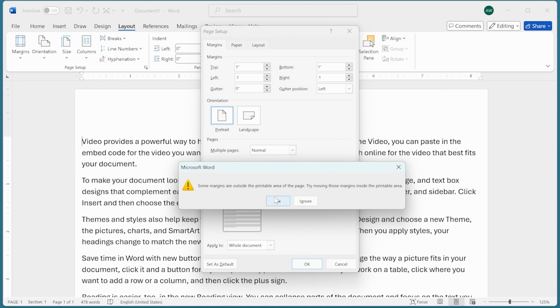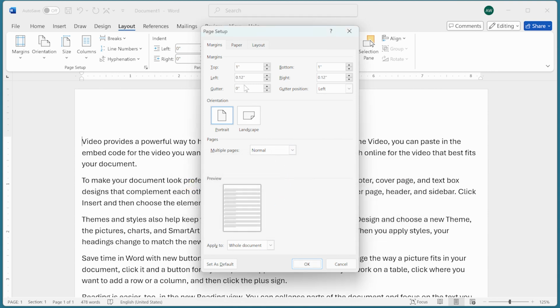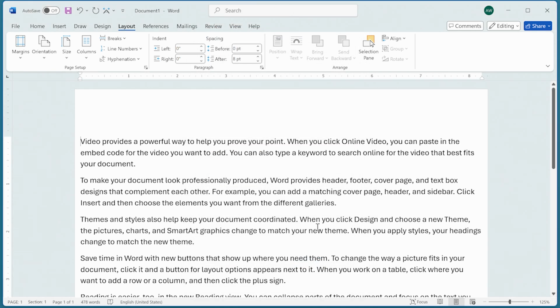But if I choose Fix, then it lets Microsoft, according to the printer driver information, set the minimum margins that are appropriate for this printer. And notice now that it has set the left and the right margins to be 0.12 inches. This brings up an advantage to letting Word do the fixing. It allows you to see what the printer driver considers to be the minimum margin settings. And at this point, I could click OK, and I could go and print, and I would have no problem with this particular printer that I'm using.